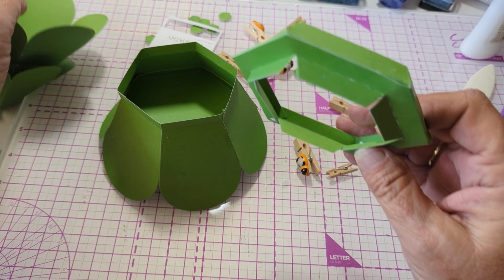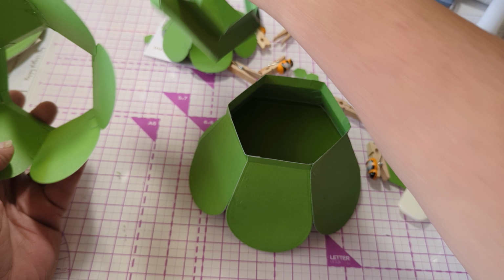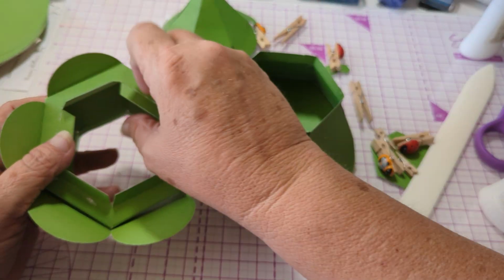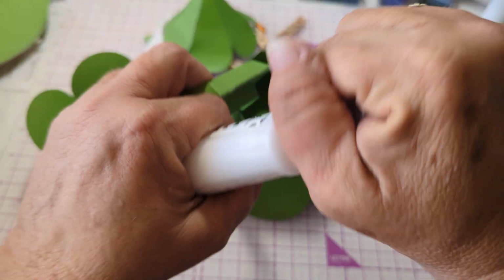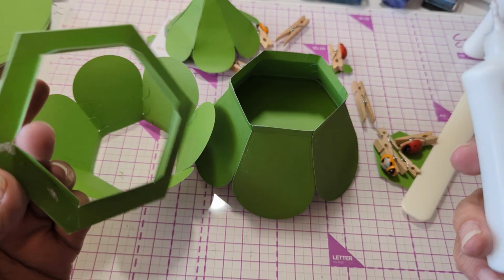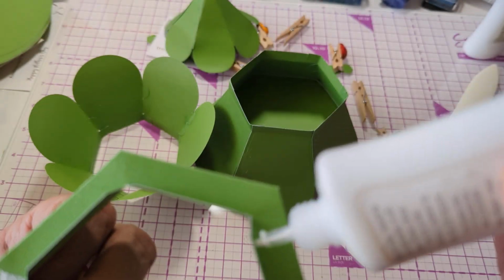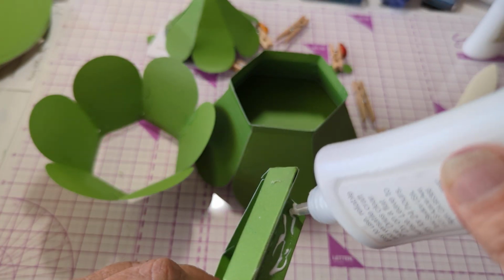So I think I'm gonna put it in here first, honestly. I'm gonna take that off. I'm gonna put this in here, and then we can glue it there. So I think that'll be easier. I think. Yeah, maybe not. Maybe I better do it their way. Now that I'm thinking about it, how will I get in there to put this down? I already put the bottom in.